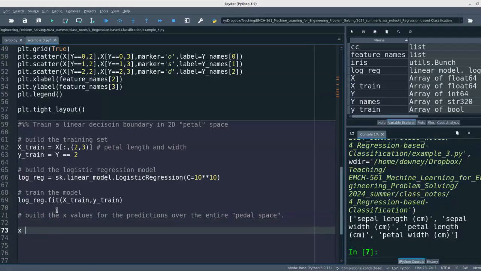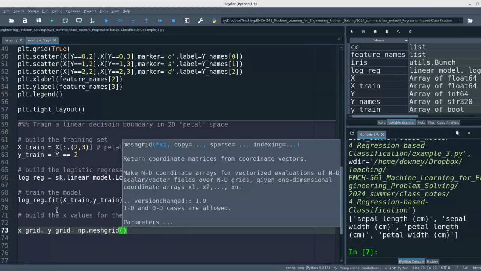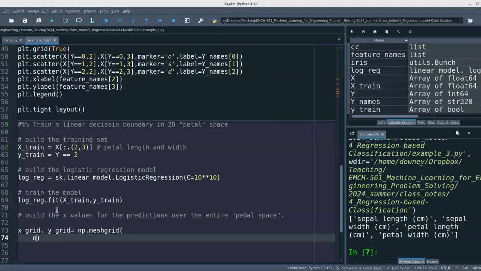That's going to be x underscore grid, comma y underscore grid is equal to np dot meshgrid, np dot linspace.